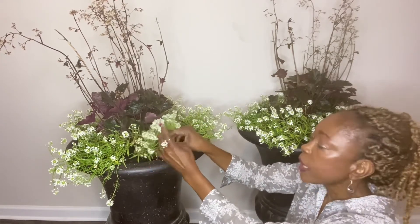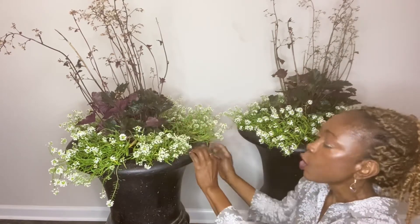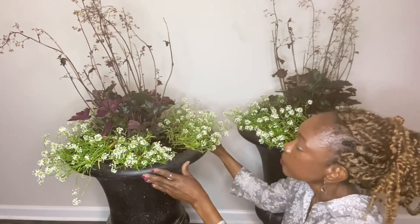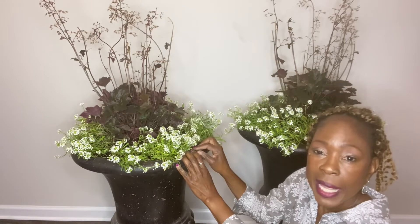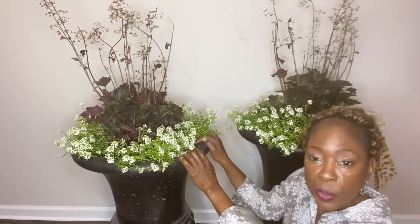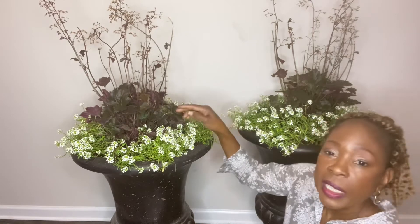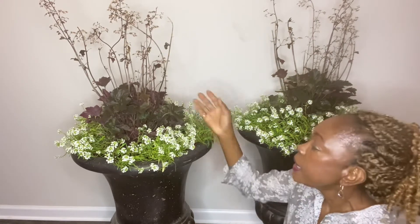I like to come out and look at my containers, see how the plants are growing, and rotate the pot if I need to. Sometimes I rotate my pots once a week — it just depends on how much light they're getting. What I like about the plants in this container is they both like to stay moist. Both of these plants are reliable growers. There's really not much care or maintenance required. Once your Heuchera has finished blooming, you can cut off the flower spike, and then you will have this lush foliage as your filler plant. You can fertilize both plants in the growing months — spring through summer, they can both be fertilized.